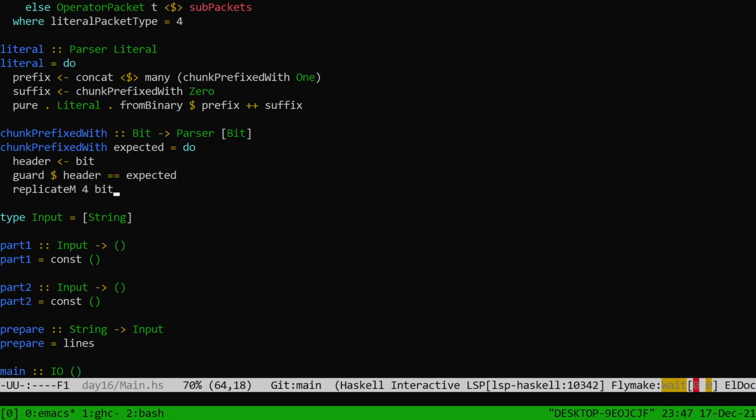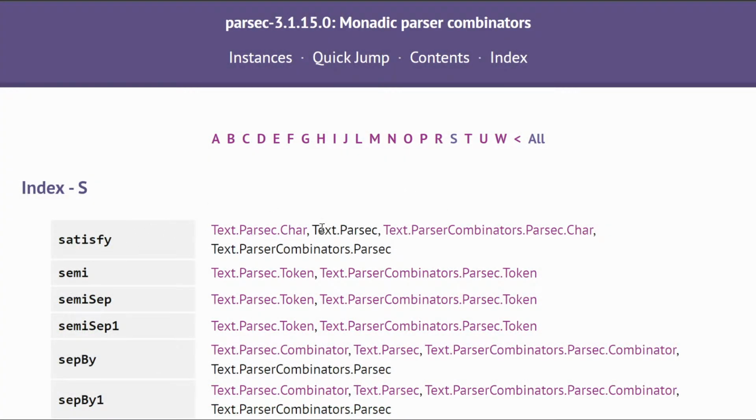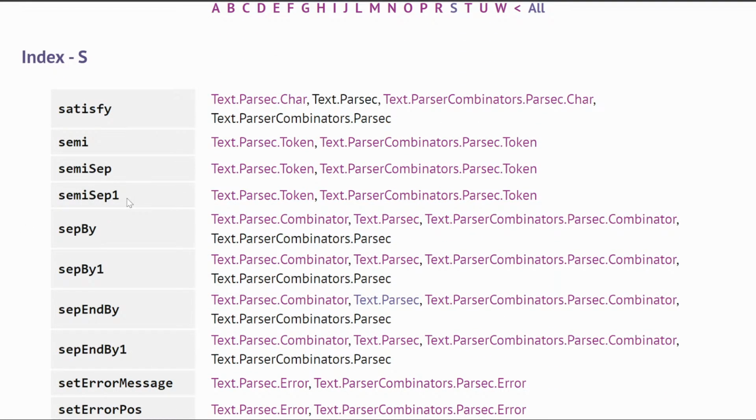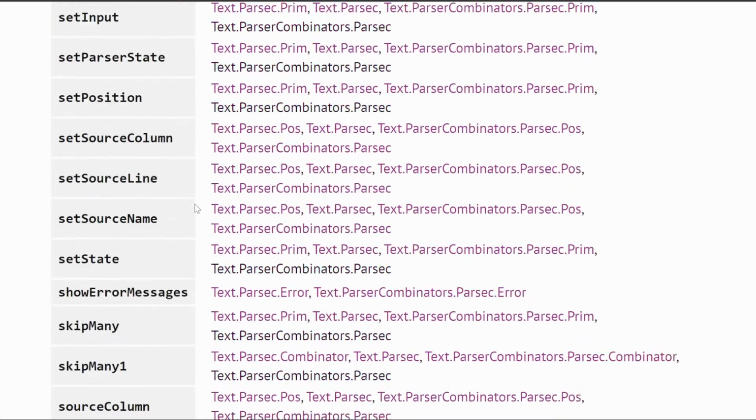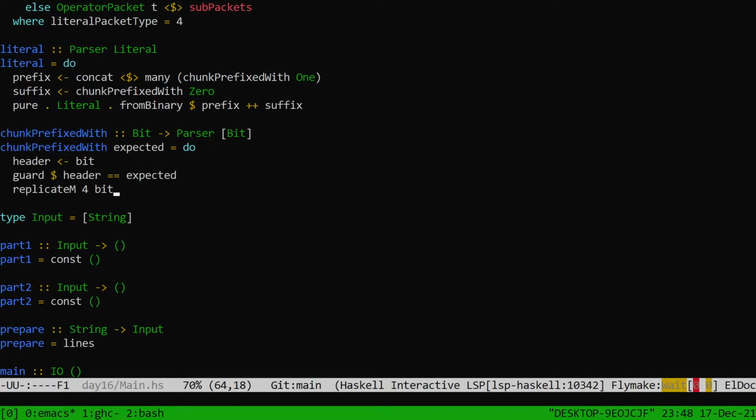Satisfy. Oh, is satisfy the thing you're looking for? Yeah, that does seem crazy. That is what I was looking for. Text.Parsec.Char, it's in a million things. Yeah, you're right. It is kind of crazy. Why is that? Oh, are you saying that because it works in Megaparsec? Satisfy is smarter? Interesting. Yeah, I agree. It's crazy, but it's not a big deal. We can just write it ourselves.